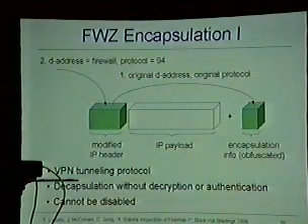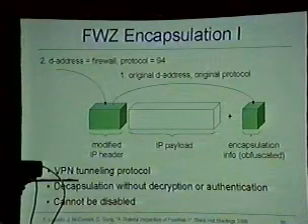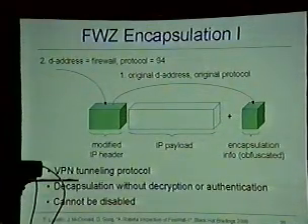It's pretty simple. You take your normal IP packet and you destine it to the firewall, and you set it to IP protocol 94, and then you append the real information to the end of it. If you want to send it to 10.0.0.1, you append that IP address to the end of the packet, and then you append the real protocol that you want. So it's just 5 bytes you stick on the end of the packet.